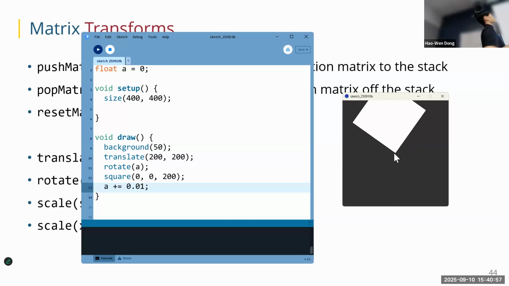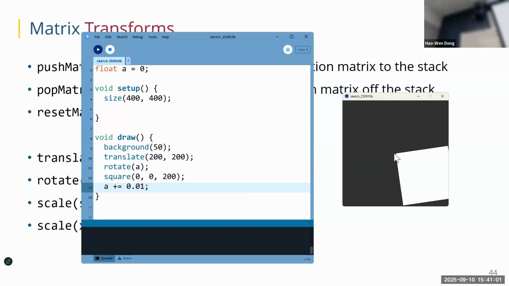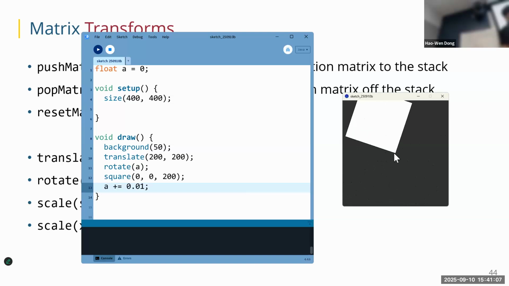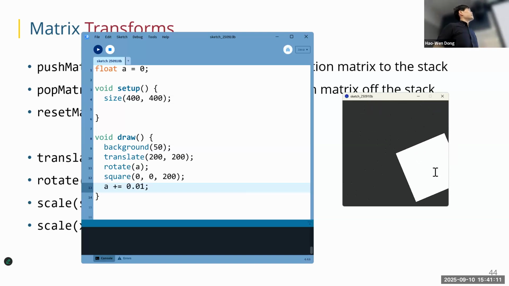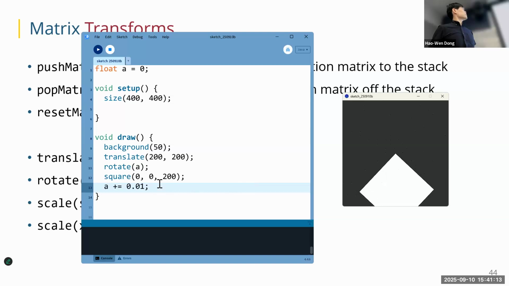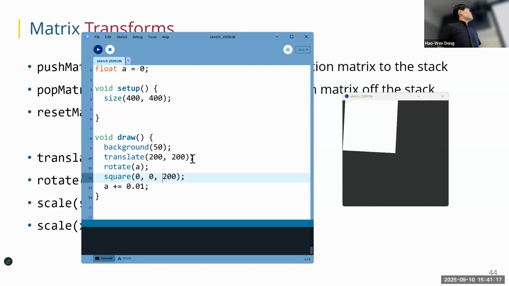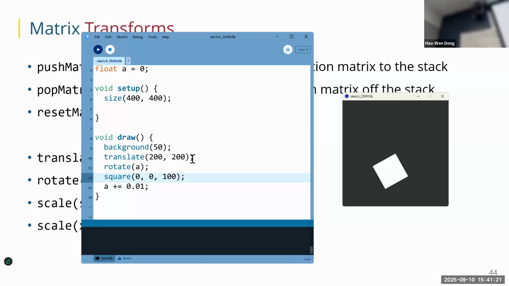This is very handy, especially when you're working on something like this. Think about how you would do this without all the rotation. It will be very tricky because how do you even define where it is? And you have to calculate all these things. So translate and rotation, this matrix transform is very handy, especially when you want to rotate something. So essentially the idea is that we are not rotating this object itself.